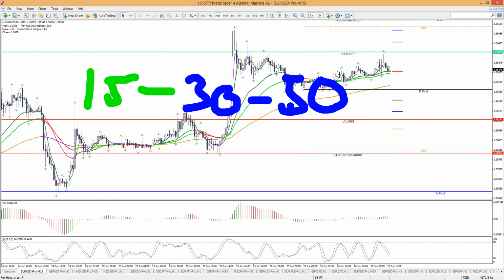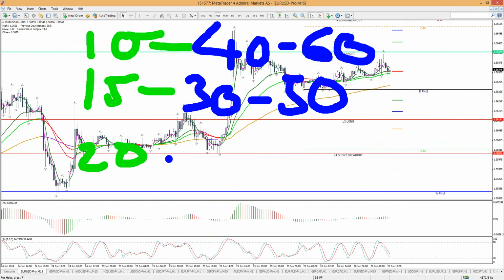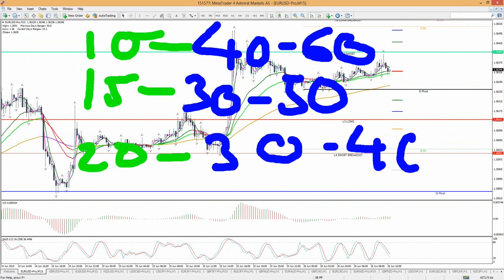If you use a 20, let me write this down. If you use a 20, the optimal was actually between a 30 and a 40. I know it sounds funny maybe, but well, even up to 50 would still be okay. I'm just saying the optimal. I'm not saying that 20 and 60 is wrong, by the way, or 20 and 80, but this is the optimal.